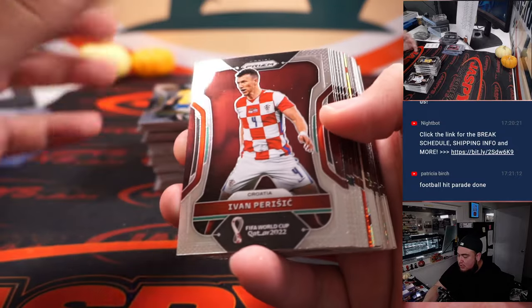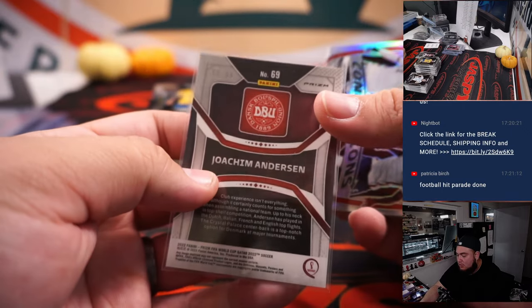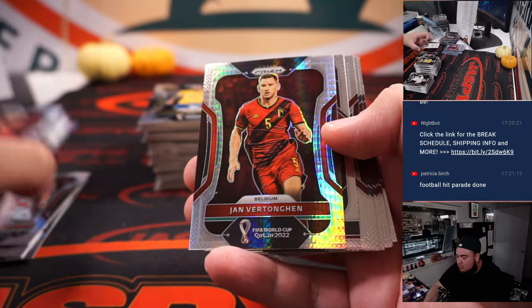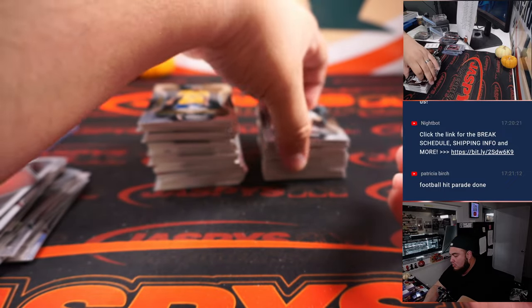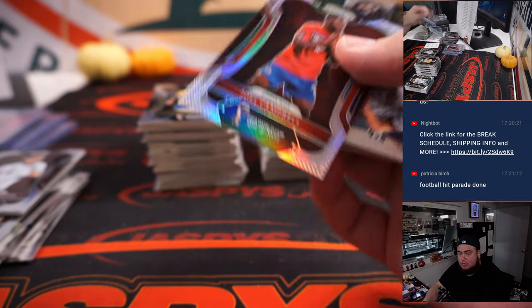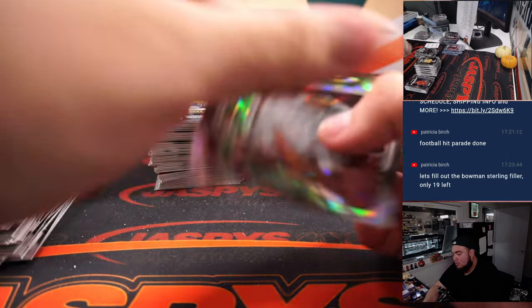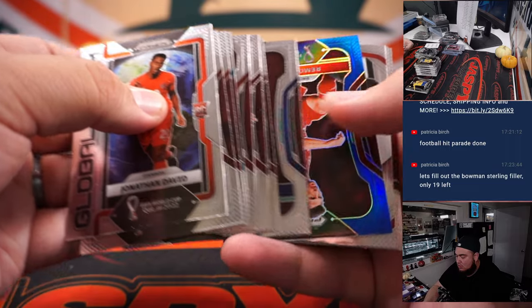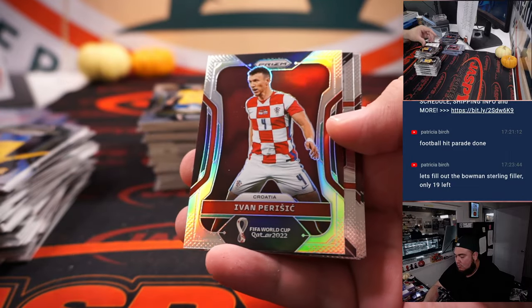All right, here we go, guys. Let's go with the right side since the autographs are on the left. Anderson for Denmark. /99. The connections, Destin, Yunus. Jan. Joel Campbell. We got Aaron Gutierrez. We got Remo. Persic.